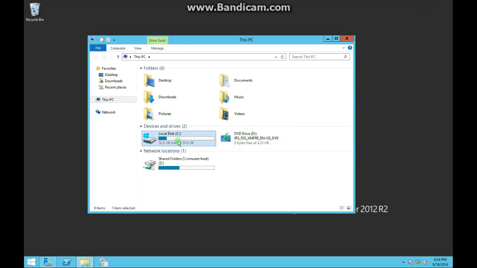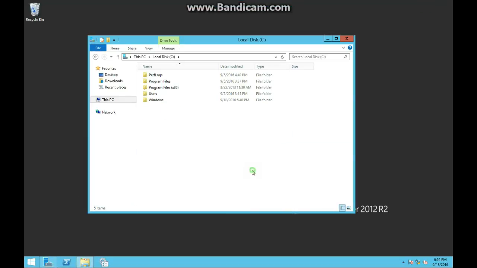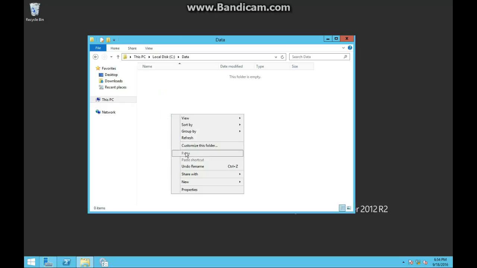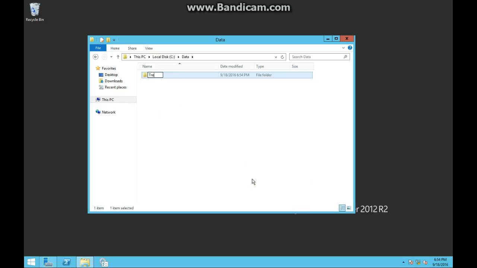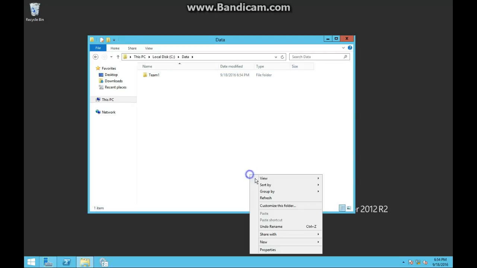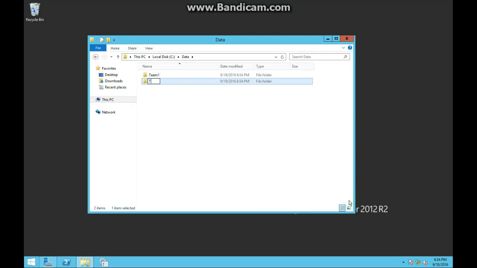Now what we want to do is create a folder in C drive, and we'll name it data on server B, and let's open it up. Let's do new folder, team 1, and then team 2.